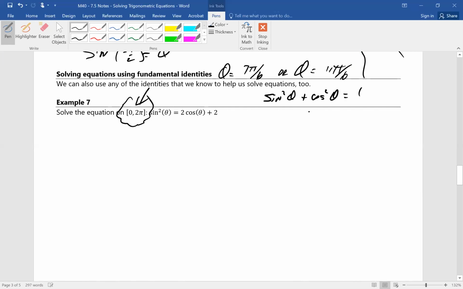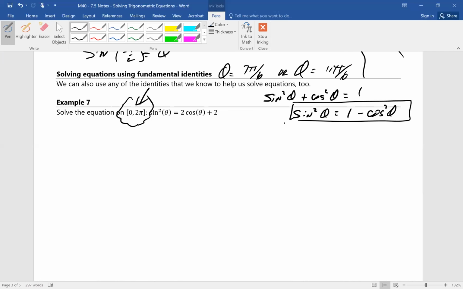See if I do this for you. I'm going to move the cosine squared over and just see if you can figure something out. Why would I share this with you? That's one of those other formulas. But pause the video, see if you can do that. They're trying to solve the equation from 0 to 2 pi. Go for it.